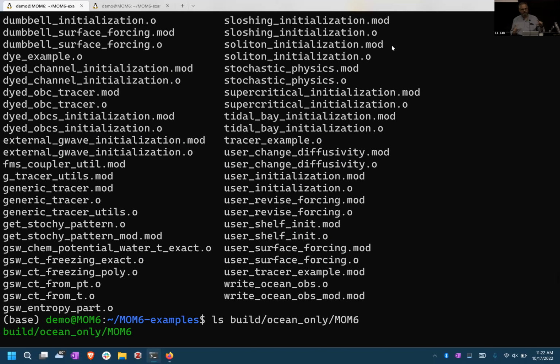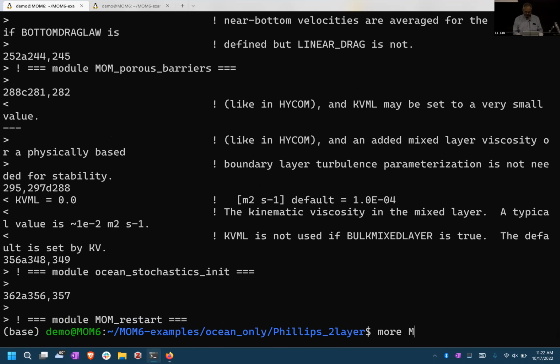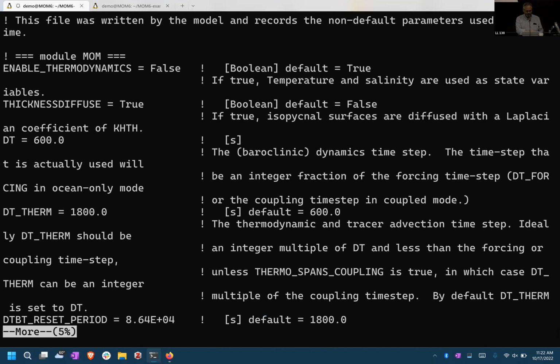And in fact, in most experiments, it should just be the header, the comments at the beginning, which are, as I said, not read by the model. So if you've written comments, like this is the Phillips experiment, C. Holberg 2013, at the beginning of your input file, that would be different to the generated one, because the first line of the generated file is, this file was written by the model. Okay, so the comments will be different at the very beginning of the file. And that's normally all you see. I apologize, I did not do an update to check that was going to work.